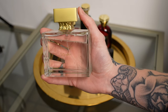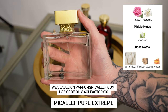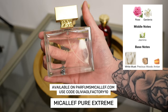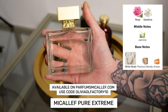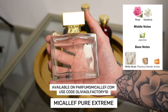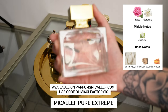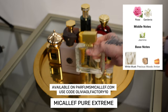Just as a palette cleanser, I'll be putting Pure Extreme by Mikalef on the tray, because this is an everyday, fresh, musky, powdery, floral fragrance — it smells like a clean shower. I haven't got the biggest dent in it because I feel like I've almost avoided this one, knowing that once I start I'll want to wear it every day. It's a beautiful signature, clean, everyday type fragrance. Since I've got a lot of thicker, heavier ones over here, I want to make sure I have something a little bit lighter to pull from.